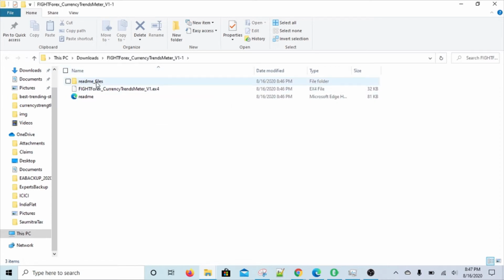You should see the README files folder, the actual EA, which is the EX4 file, and the README file. The README file essentially explains the same set of steps that I'm showing in this video, so we are not going in there. We are now going to start installing this on MetaTrader 4. So open your MetaTrader 4 platform.